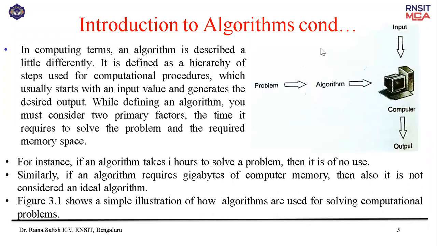Now, further, in computing terms, an algorithm is described a little differently. It is defined as a hierarchy of steps used for a computational procedure, which usually starts with input values and generates the desired output. While defining an algorithm, you must consider 2 primary factors: the time required to solve the problem and the required memory space.